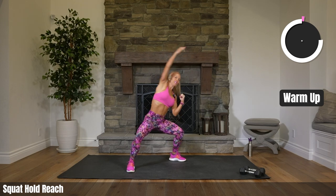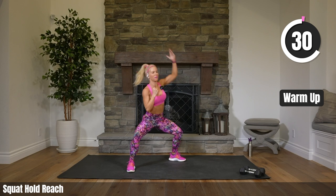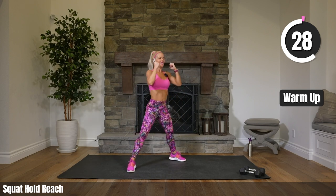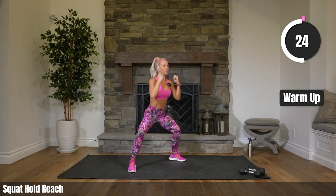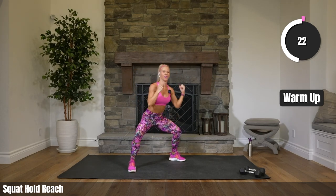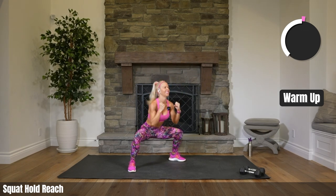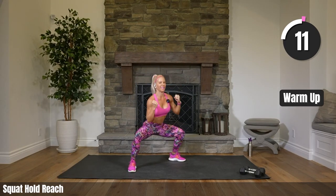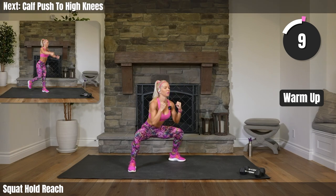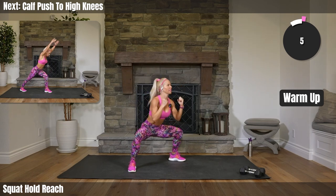You feeling any soreness today? Maybe you worked hard yesterday. You're feeling it today, way to get out there and move again if that's you. Maybe you took yesterday off and you are powered up, ready to go. I myself did a few workouts yesterday, but they were a little bit easier workouts. Still recovering from a long run I did last weekend.